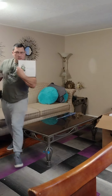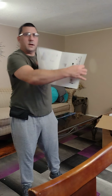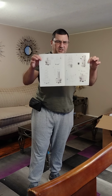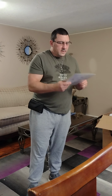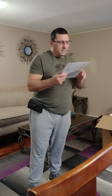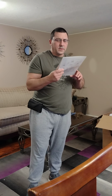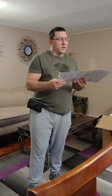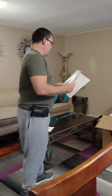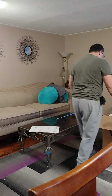We've got tower home garden, and then a real easy layout for the set of instructions. Looks real pretty basic. Tells you everything you need to have. It says that we need a level. I'm guessing for the wheelbase when you put it together. Okay, now let's get started with this.